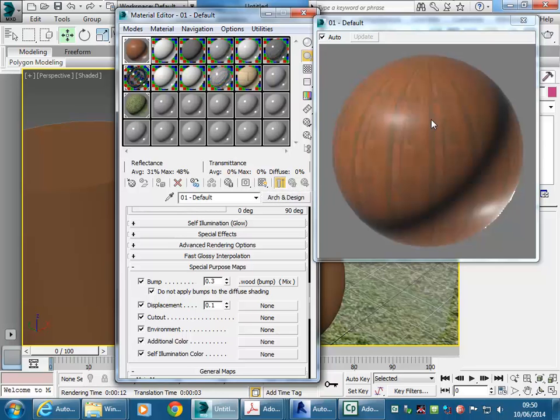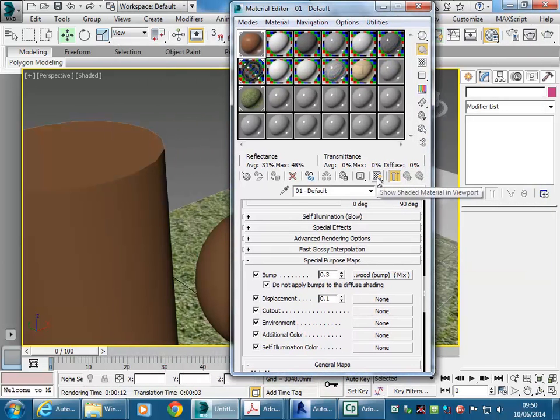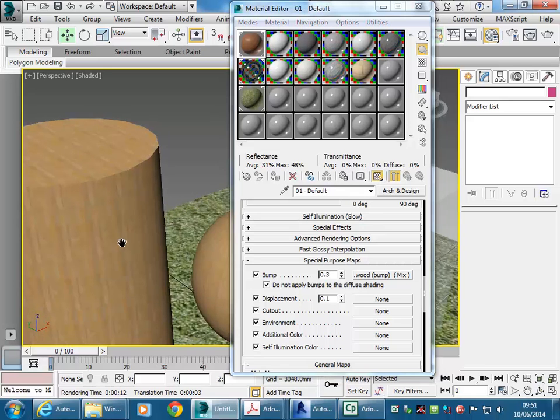No, well the image won't, but on the preview it will. Yeah, so you'll always see it here. But I'll close that now. I don't need the preview anymore. I'm going to use this checkerboard light bulb button again to turn it on in the viewport, and then I can see it on my objects.